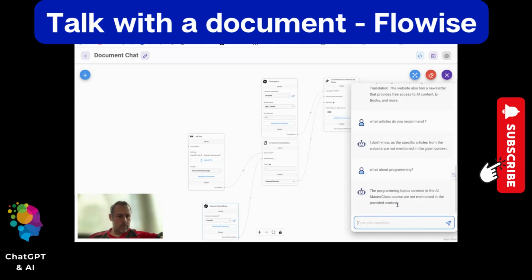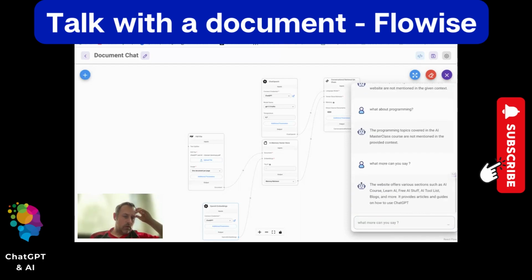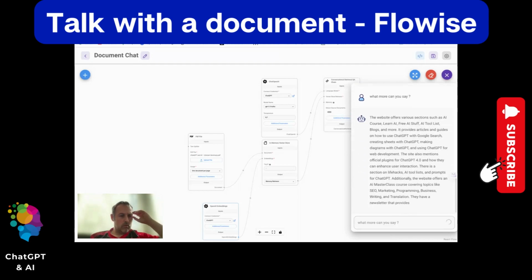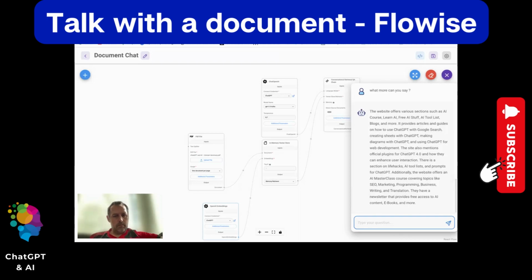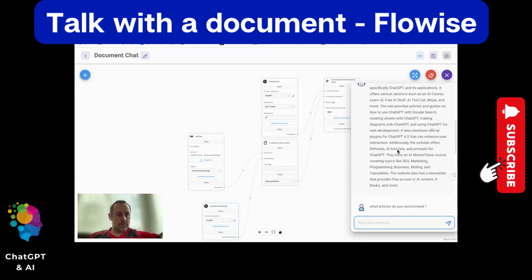So asking about programming. Okay. What more can you say? So it's about input. It needs more input, what goes to the text. But that's cool. You just need to feed it with more info, and then it has a lot of options.